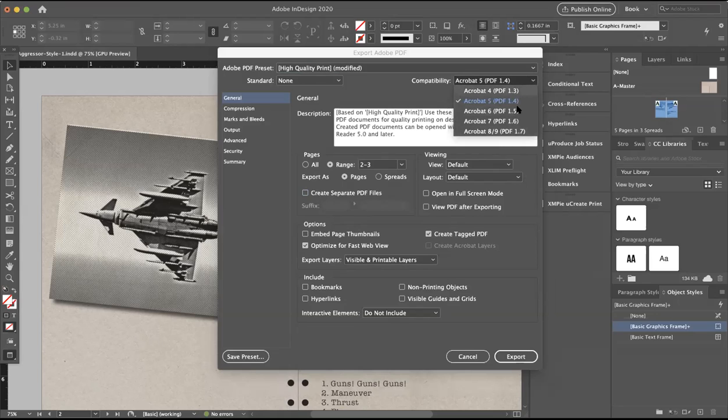Compatibility. The older the version of Acrobat, the less dynamic the PDF is, but the more compatible it is. So you lose some of the fancier features and some of the crazier capabilities for the ability to be opened on an older machine. And honestly, as cool as high tech is, a lot of times you're stuck dealing with some low tech thing out there.